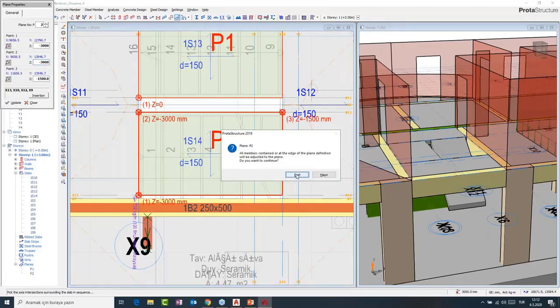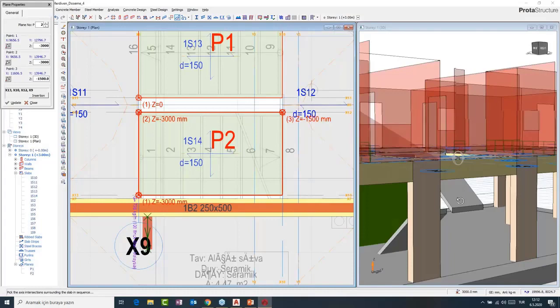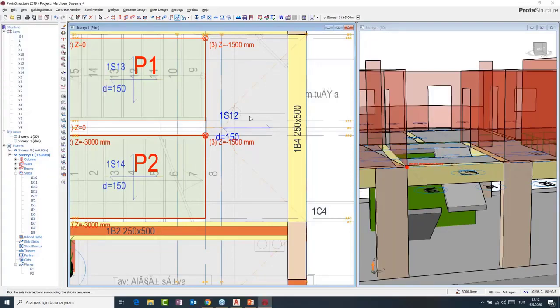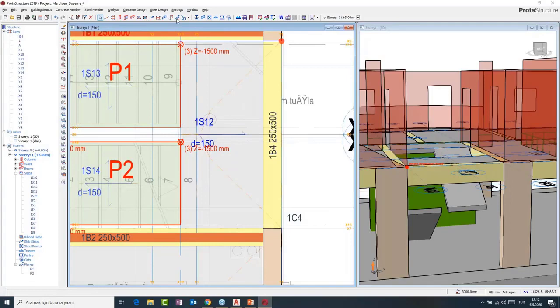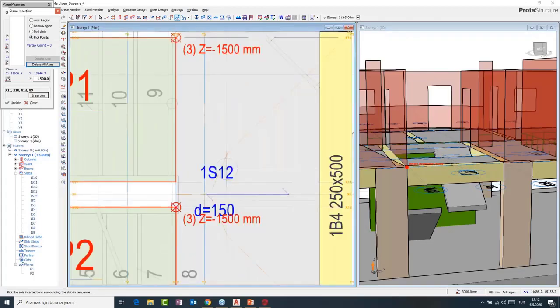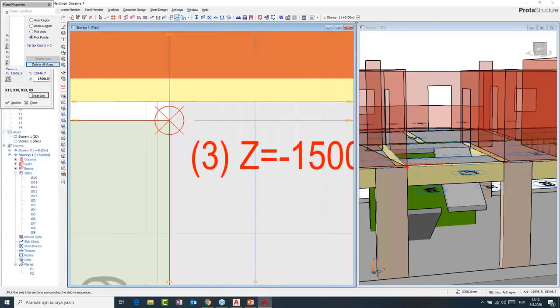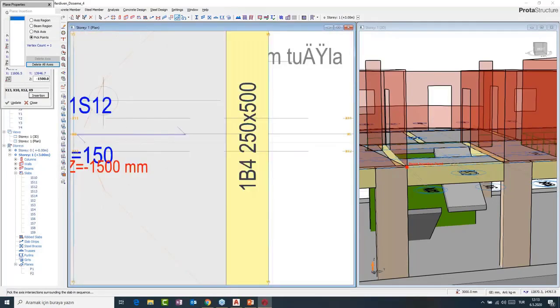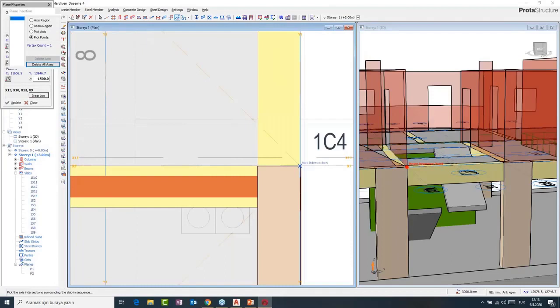Okay. So thirdly, we're coming to this intermediate landing here in this case. And again, I can do my insertion by picking up points. I'm going to come here, pick up this point, this point here, this point here, and this point here.